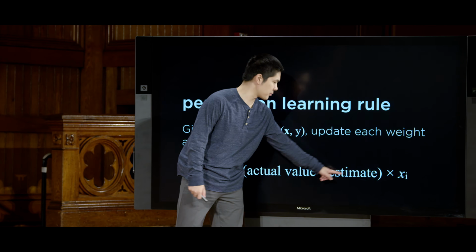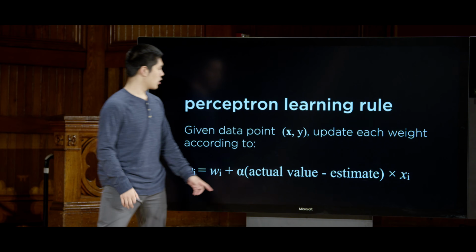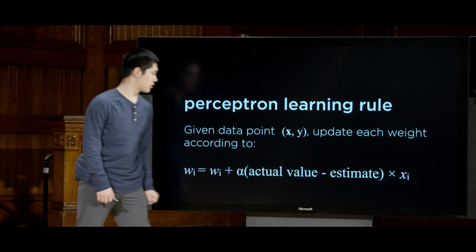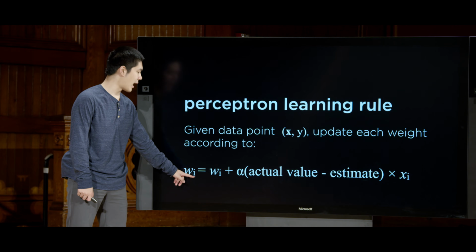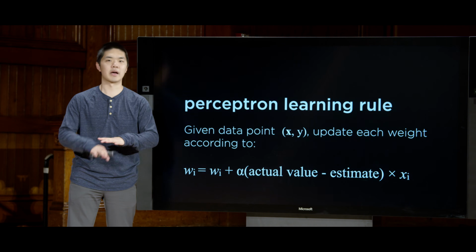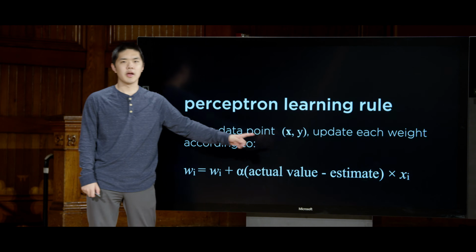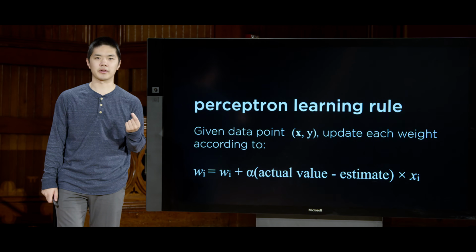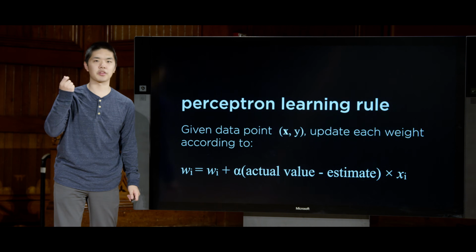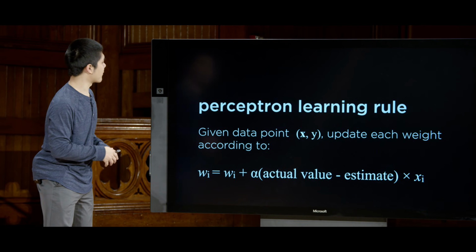If the actual value and the estimate were the same thing, meaning we were correctly able to predict what category this data point belonged to, well, then actual value minus estimate, that's just going to be 0, which means this whole term on the right-hand side goes to be 0, and the weight doesn't change. Weight i, where i is like weight 1 or weight 2 or weight 0, weight i just stays at weight i. And none of the weights change if we were able to correctly predict what category the input belonged to. But if our hypothesis didn't correctly predict what category the input belonged to, well, then maybe we need to make some changes, adjust the weights so that we're better able to predict this kind of data point in the future. And what is the way we might do that?